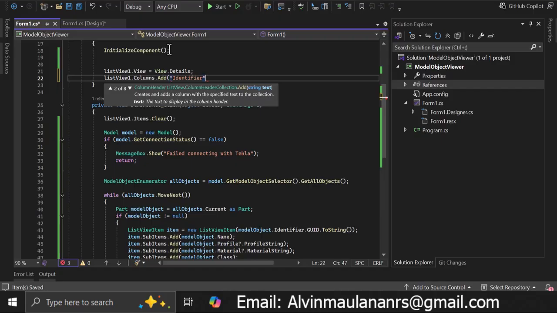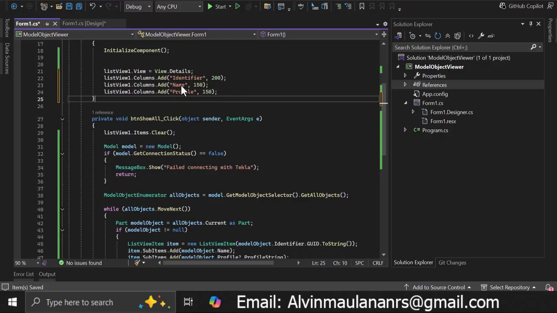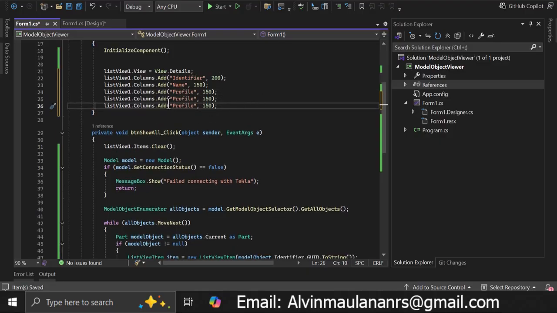I want to put the width as 200, and then I duplicate, put name 150, and then profile 150, and then I delete the duplicate, material 150, and for the class 50 is fine.